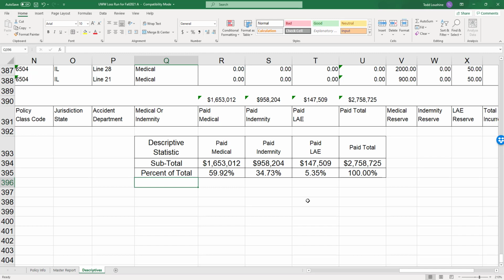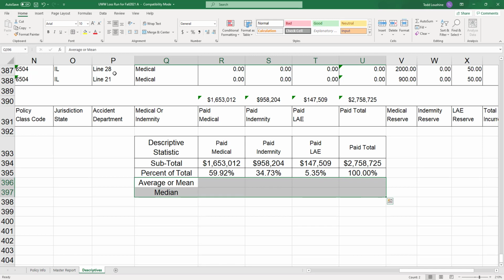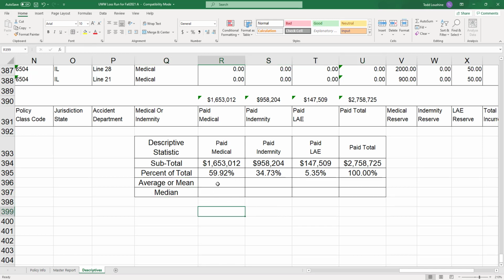One thing I want to know is what is the average and the median. So you could call it the mean. So you can call it average or mean. Call it what you want. We're going to do the median. What we're trying to do is describe what the overall data set has. And this is also going to give you the opportunity to learn more functions.